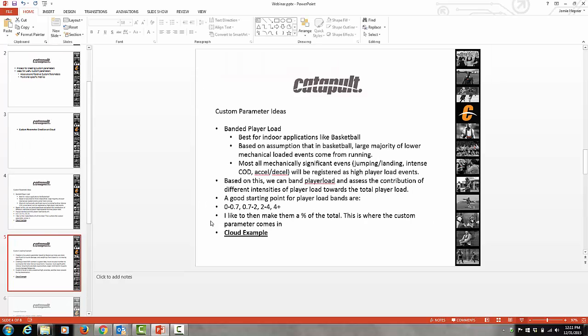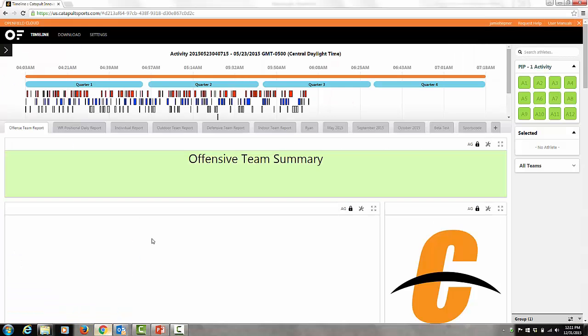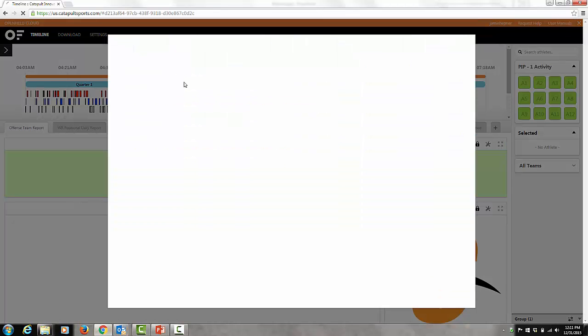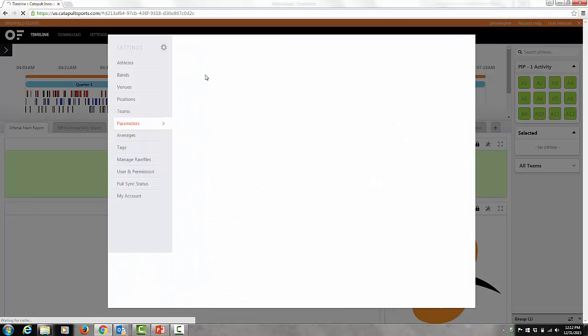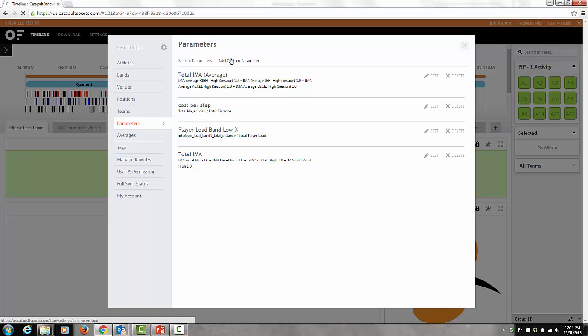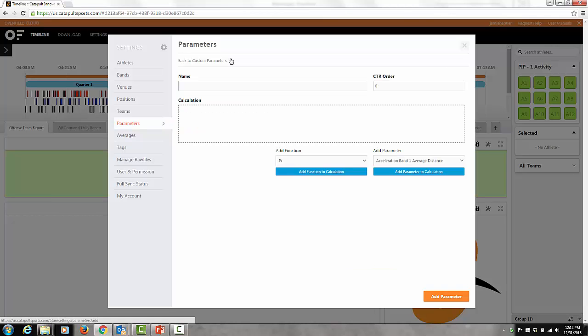So let me run you through an example here. We go back to our settings, we go to parameters, list custom parameters. We might call this weighted loading, weighted IMA for the purpose of this.